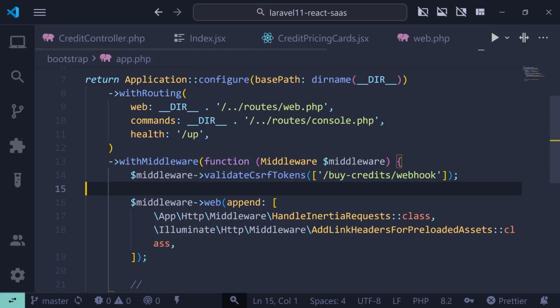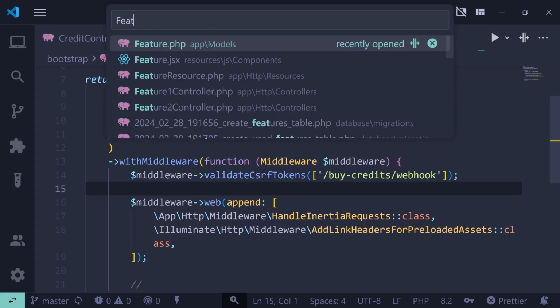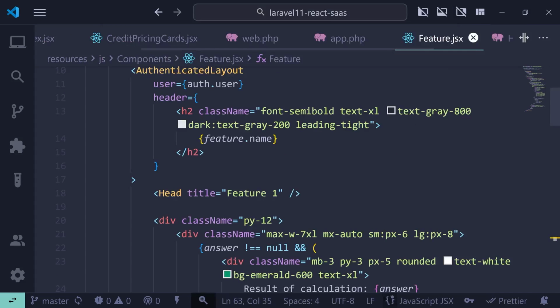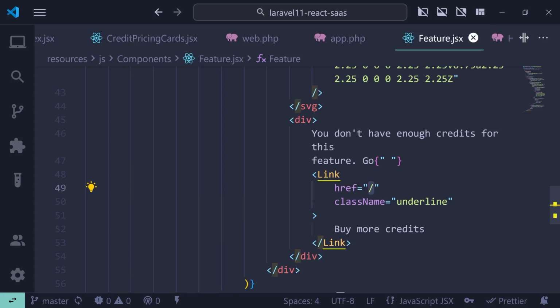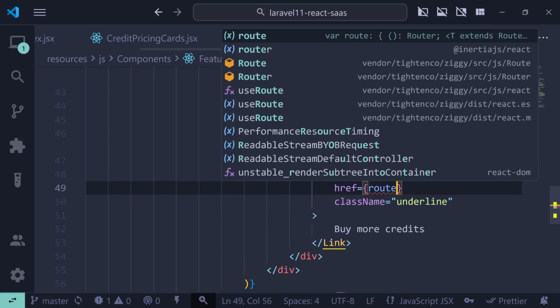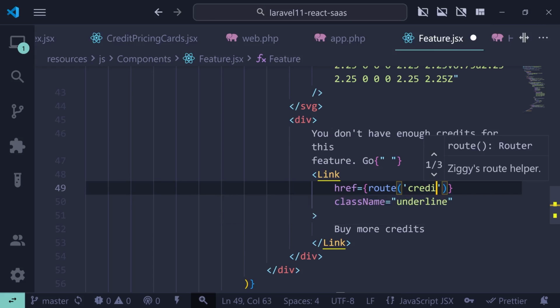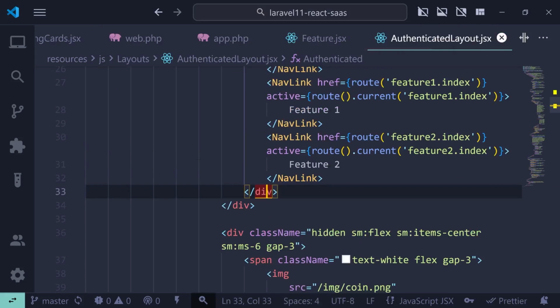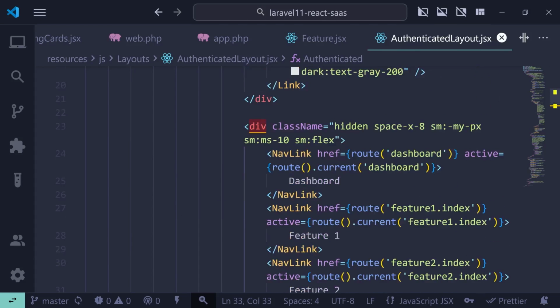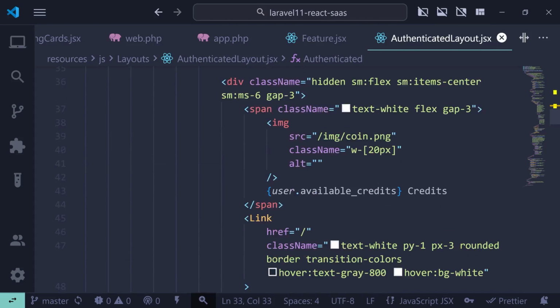I want to open now Feature.jsx, and if you scroll down below, we have the following href, which I'm going to change now into proper route. And it's going to be route credit.index. And I'm going to do something similar in authenticated layout. We have the, where is it?